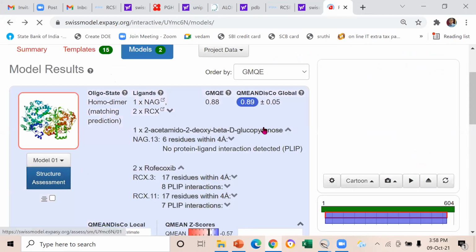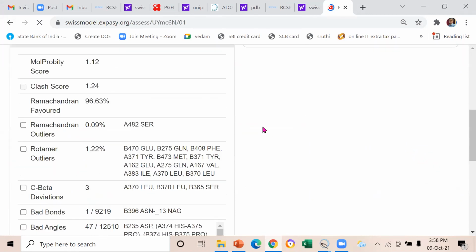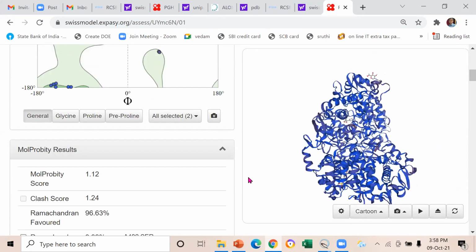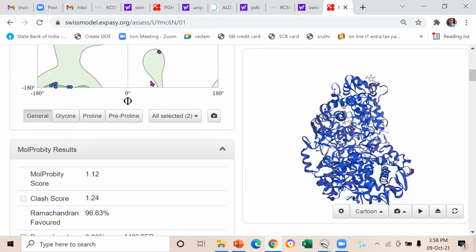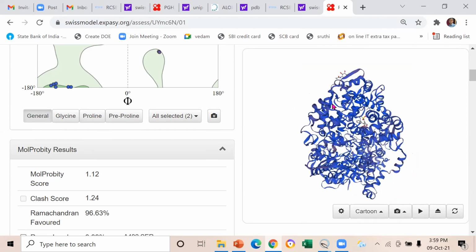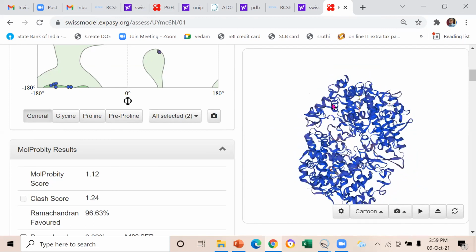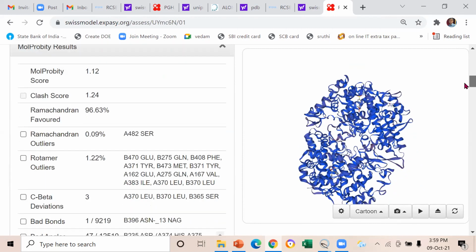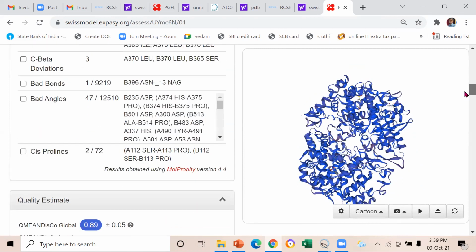Okay, that's the validation of the protein. And then we look at many other things. So clash code. If one phi psi is outside, that means that particular amino acid, one above and below, may be clashing with each other. They might not be. Ultimately, the amino acids should not be clashing with each other, very close. They should have that distance. That is what this phi psi tells you. So 96.6% of the angles are in the acceptable region. You need to check that to see the modeled protein is okay.